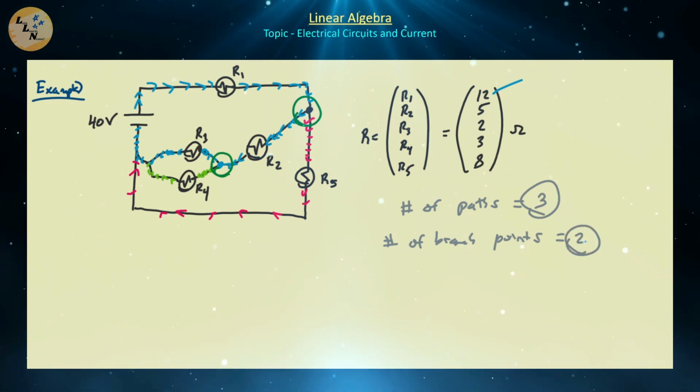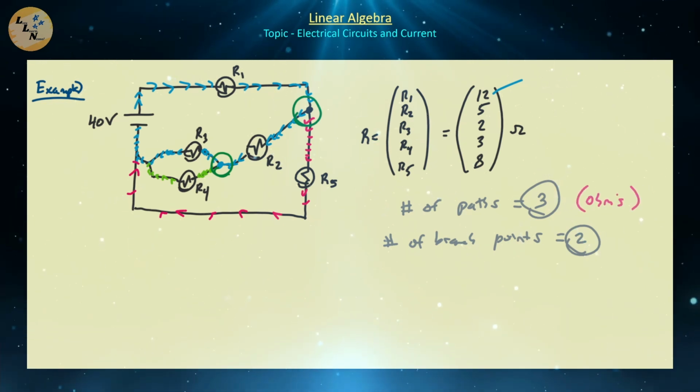You could, of course, talk about where they join back together, but you're going to realize that those equations do not contribute anything new to the system. If you do the equations for where current breaks apart instead of where it forms together, it's going to be the same equations eventually. So our Ohm's law equations are going to be associated to the number of paths, and the branch point partitions are going to be associated to Kirchhoff's law.